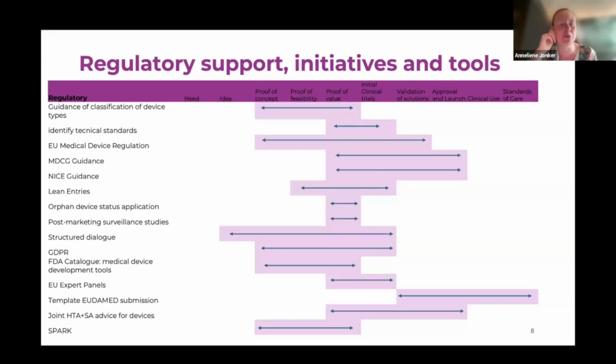In terms of regulatory support, the second domain of the GAITS framework is regulatory, and we've seen a growing amount of regulatory possibilities that can provide assistance. So we have, of course, the new guidances that are out there, the MDCG guidance for instance, but also the EU medical device regulation, and the different tools out there that can help with making progress on regulatory proceedings: the different guidances, templates, and panels that can help your development.